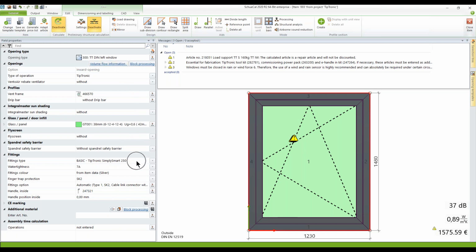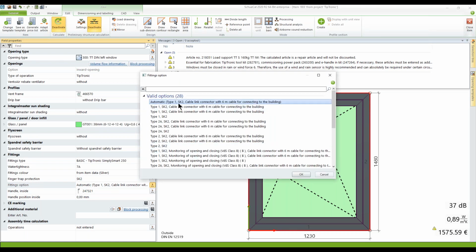And here you've got the basic TipTronic Simply Smart with an opening width of 250 and also the security class, the burglar resistant RC2 or RC1N. Again, the fitting colors here, you've got the anti-finger trap protection, and the fitting options you see here. Again, it is type 1 with cable link connectors and also some monitoring stuff of opening and closing.